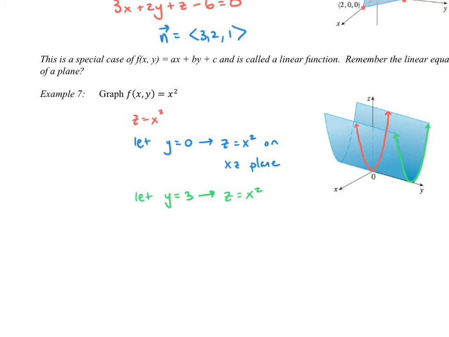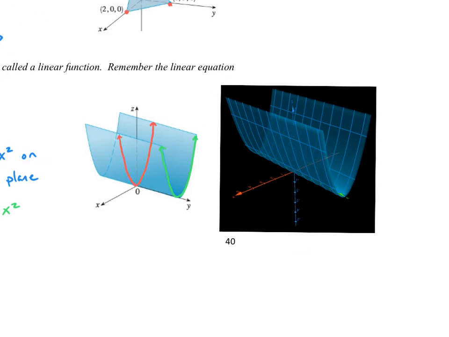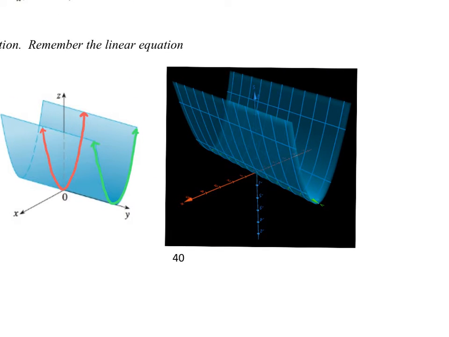So what you can see is that no matter what y is, you're going to get this parabolic shape over and over again. And if you put all of those little parabolic shapes together, all those parabolas lined up, you end up getting this infinite U in both directions along the y-axis. I included a sketch from GeoGebra because I think it does a much better job of showing where this is coming from. You can see all of these little parabolic shapes forming along the y-axis over and over again. And obviously, if you continued that process, it would just fill in perfectly, and that's where this shaded surface comes from.